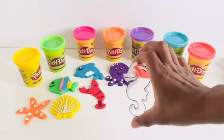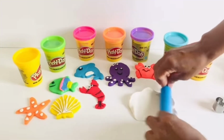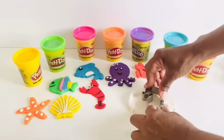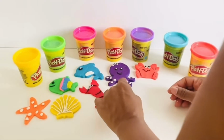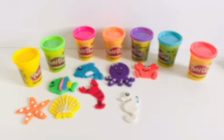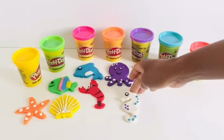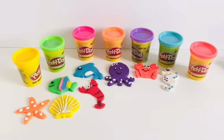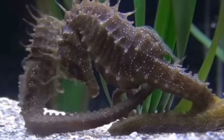Do you know what animal this is? You're right, it's the seahorse. Let's make our seahorse white. He's perfect, but he's going to need to be decorated. Now this looks like a seahorse. Good job! Seahorses are tiny fish that move using their back fins.